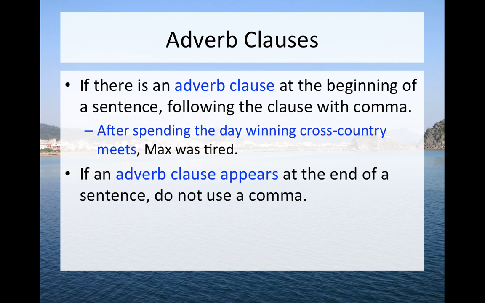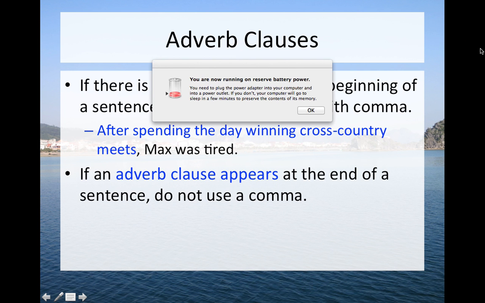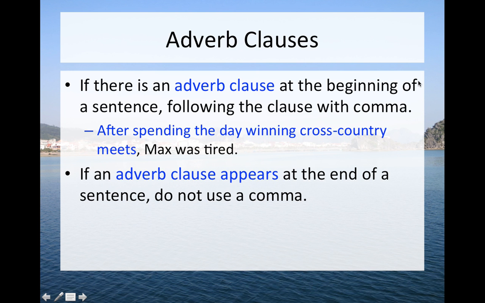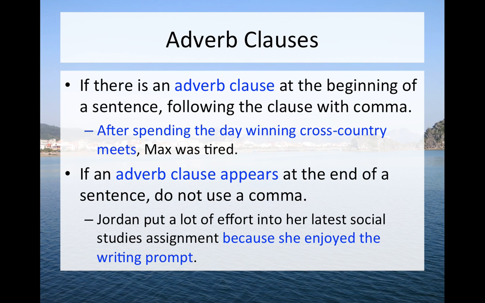In short, also, the second part of the rule, though, if the adverb clause appears at the end of a sentence, we do not use a comma. So let's go back to that first sentence. If we read it in the opposite order, Max was tired after spending the day winning cross-country meets, there would be no comma. Jordan put a lot of effort into her latest social studies assignment because she enjoyed the writing prompt. In this case, what's in blue is an adverb clause, but it appears at the end of a sentence, so we don't use a comma.